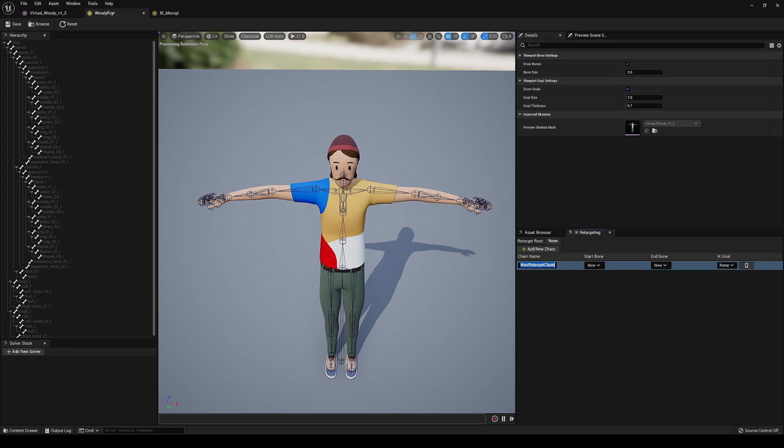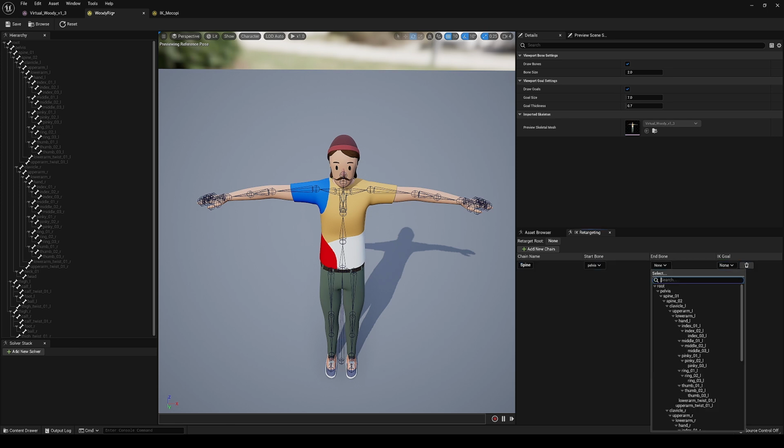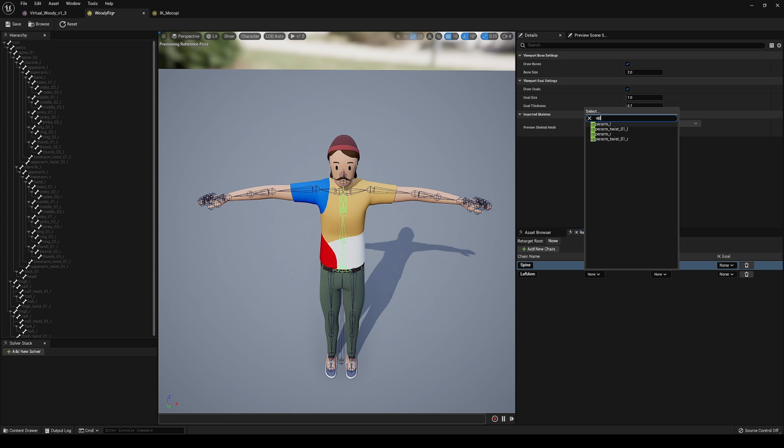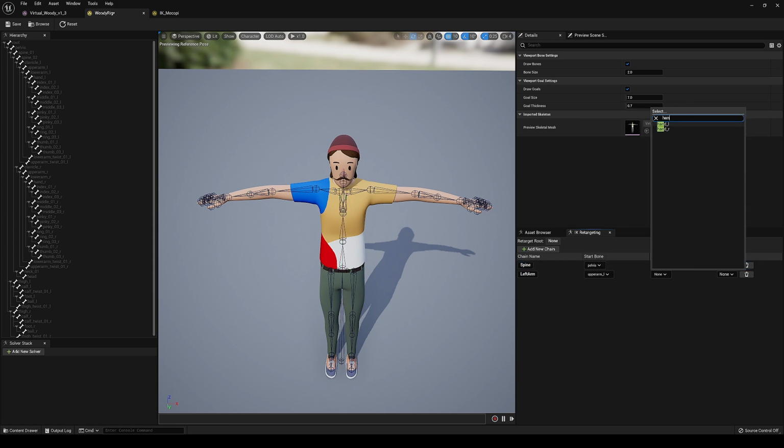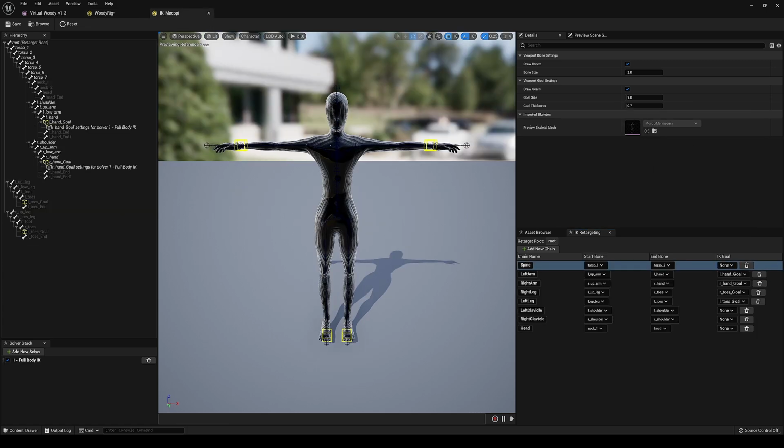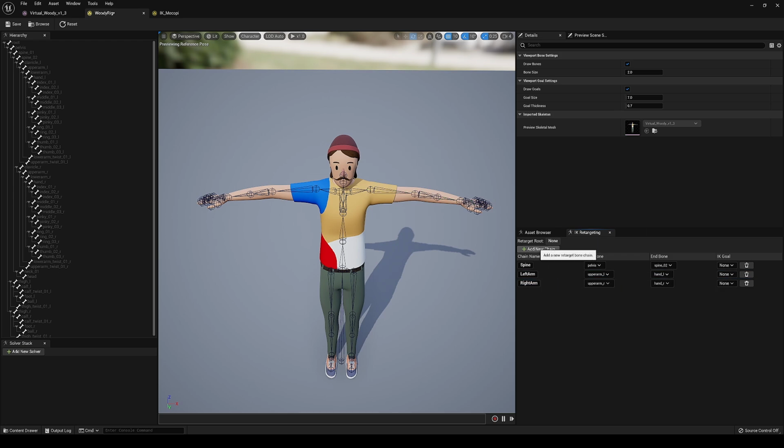Let's start with the spine. This typically covers every spine bone before the neck. We'll add our left arm, starting with the upper arm, making our way down to our hand. It should look the same between all of these. So if you see the upper arm moving all the way down to the hand, that's how you know. You'll want to find every chain and make sure it's getting copied over.